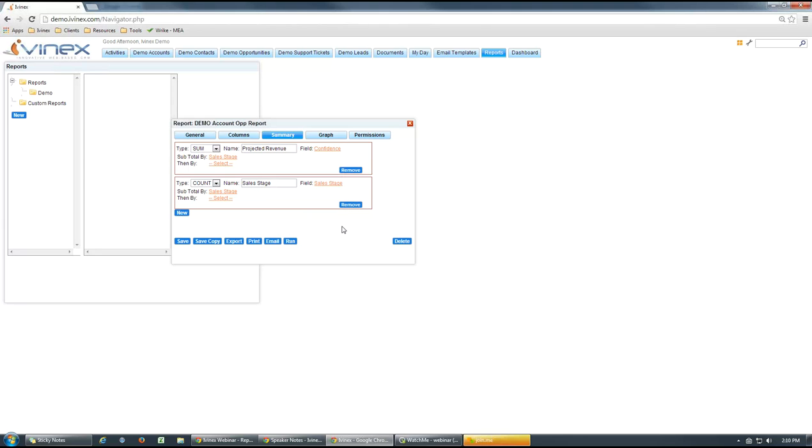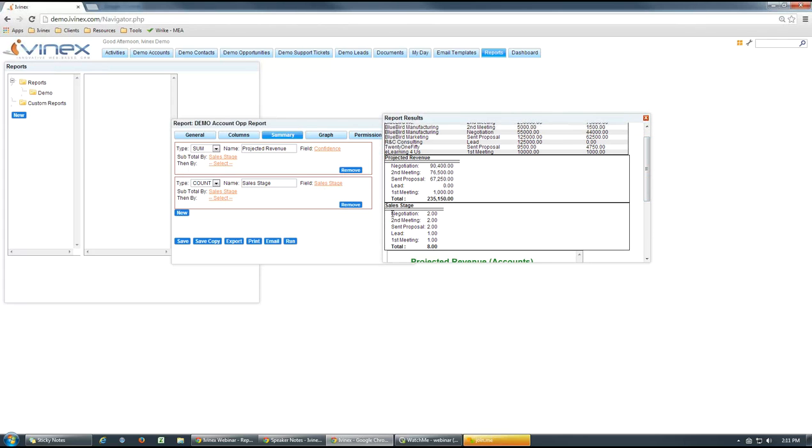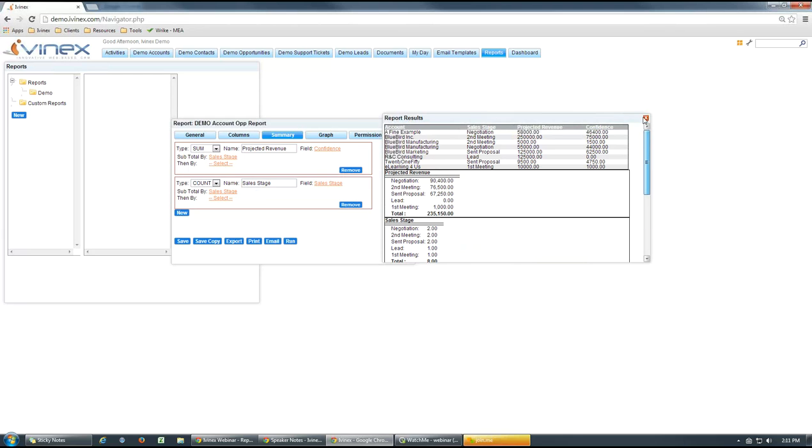Those kind of things. So that's what the count is for. I'm using the sales stage, and I'm actually subtotaling by sales stage because I want to see the breakdown. So we'll run. We get to here, and I actually get that. I get negotiation. I have 2 deals, 2, 2, 1, 1, total of 8. So that's 2 summaries based off that same exact data. You can, again, have as many as you want.